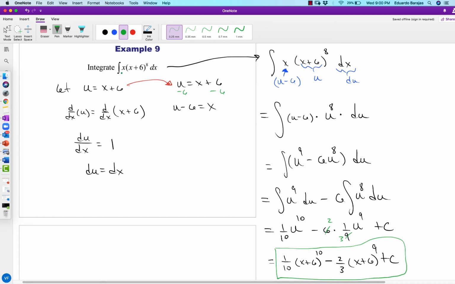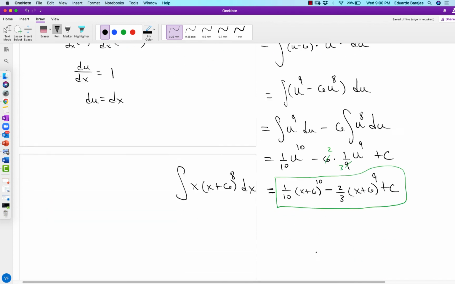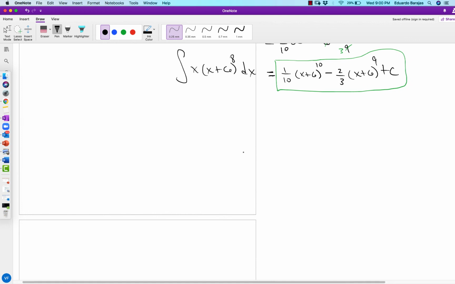Okay, so let me bring the original one down here so that I can have them. So this whole statement equaled this one, which equals that one all the way down. So what we have is that the integral of (x plus 6) to the power of 8 dx is equal to exactly this. So let me make some space so we can check it. Okay, let's make sure that in fact this is true. If it worked out, if this is really the answer, it must be true that the derivative of this equals that, right? So let's check it.